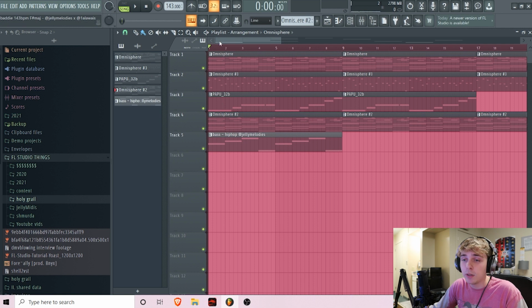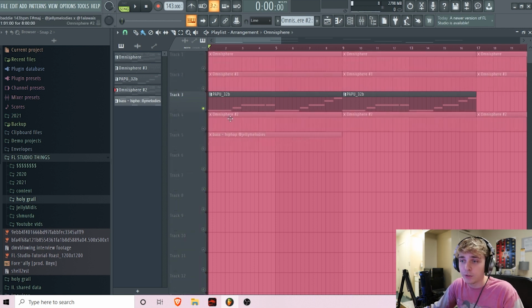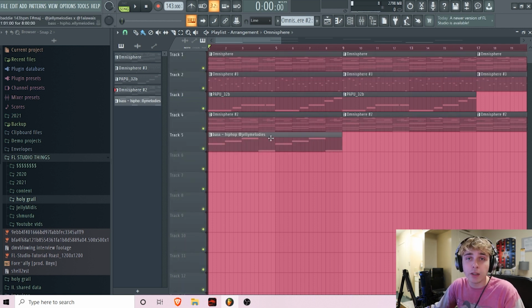All right, I just found one that I used Papu in. Shout out again, I was cooking up a lot of AAS MIDIs. This is another one of his MIDIs. But yeah, as you can see, I use Papu in this one. I use it as like a lead. I'll play the entire loop for you guys.